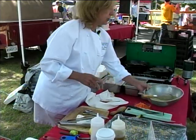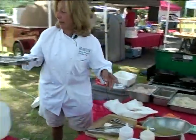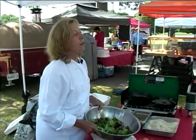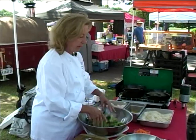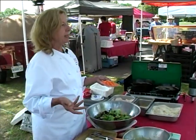Now, I also don't like to overdress salads very much, so I don't usually make a lot of vinaigrette. But making a summer salad is one of the great joys, because there's so much here at the farmer's market that goes into a salad. These are just greens. There's nothing going on here, but I like to throw stuff in. I like a lot of stuff in my salads.